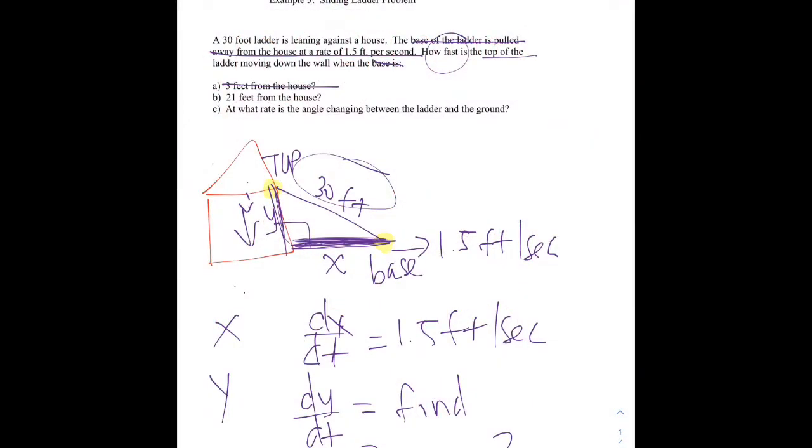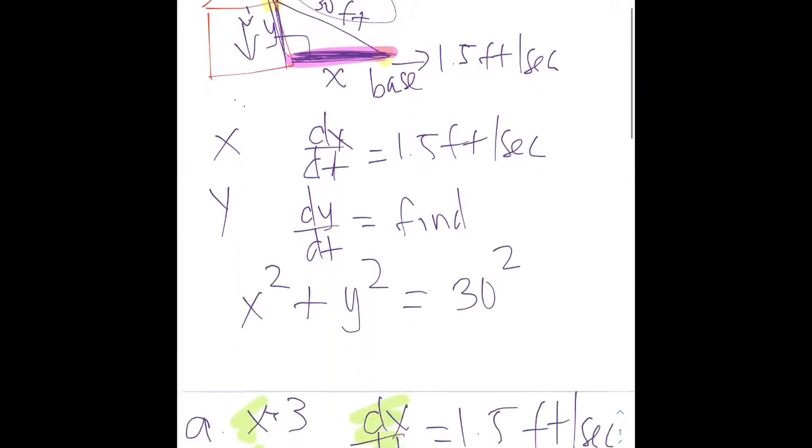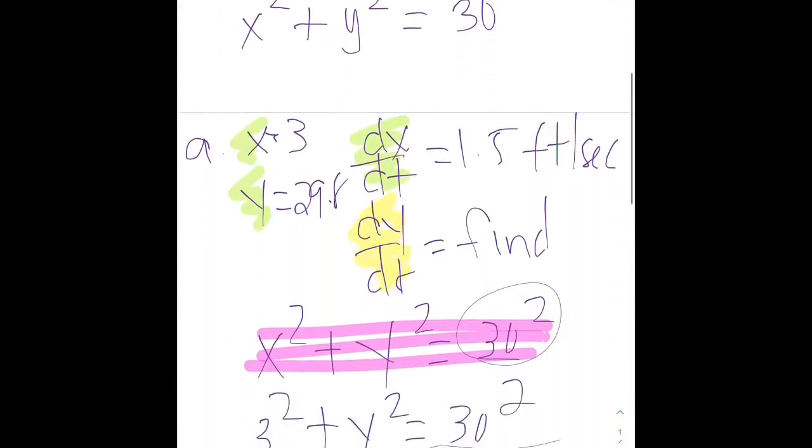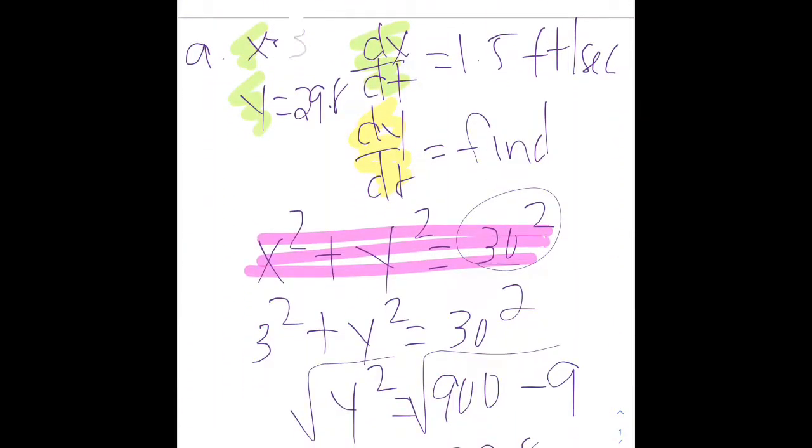So for part B, it is the exact same work, no different explanation, except we now want to know when that base is no longer 3 feet from the house, but 21 feet. So I'm just going to go through the exact same work and erase everything that is a 3 and make it a 21. So the picture doesn't change, our equation doesn't change, but here's what changes. Since I'm changing the 3, it's going to cause my y to be different, so I'm going to make this 3 a 21.